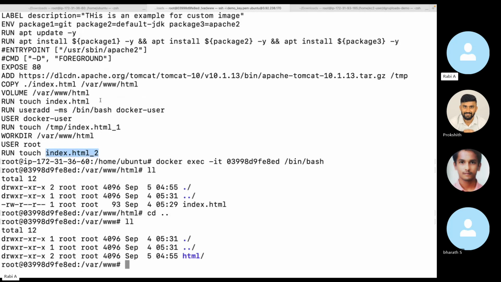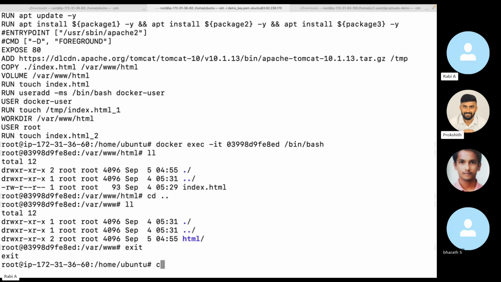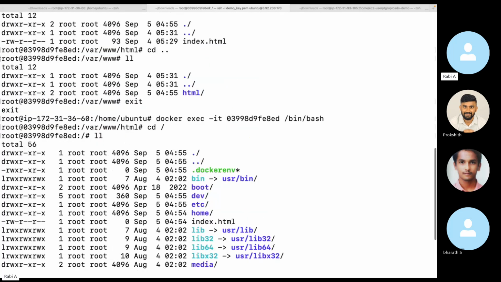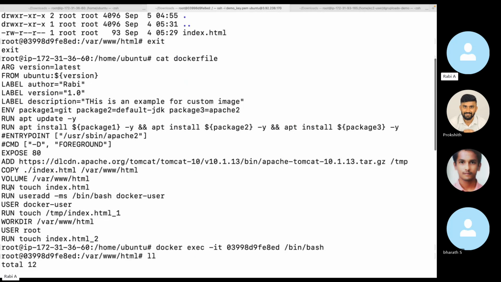But does this make sense? I mean, we created which file, Ravi? I missed the working directory which we created. So no, see, we are just setting the working directory, telling it that the subsequent instructions I want you to execute in this directory. By default, it gets executed in the root directory. So for example, here if you see, I gave this particular command, RUN touch and then the file name.